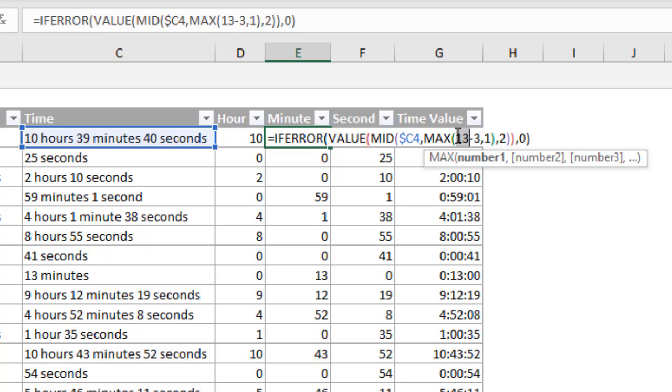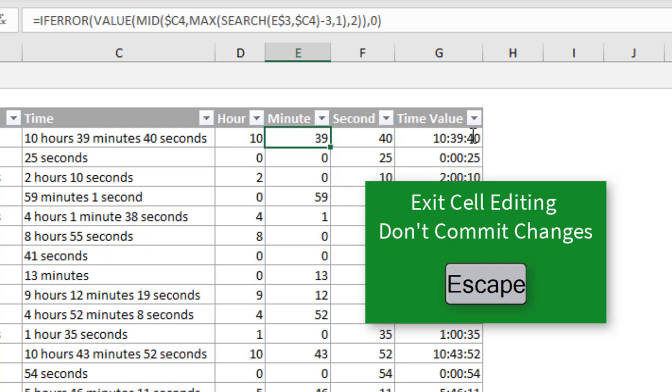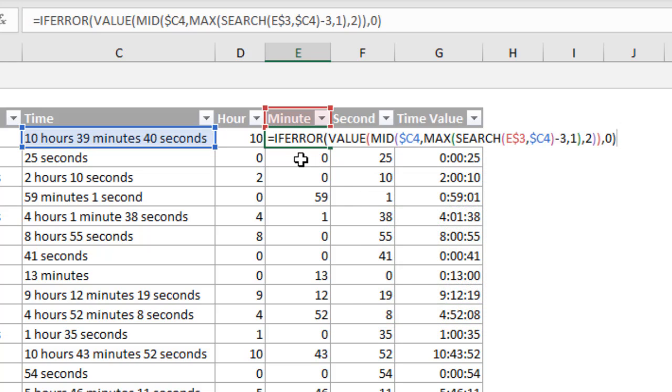And I can continue to do that. If I select this text right here, 13 minus 3, just that basic math, I can again hit F9 to evaluate that and return the result. So this can make it easier to step through and edit portions of a formula. At this point here though, it's really important to note that you do not want to hit enter on the keyboard, or else that will change the formula and keep this 10. So instead of doing that, we'll hit the escape key right now. That'll escape out of this and not save those changes. And then of course we can go back here, hit F2 again, and we'll still see our original formula.